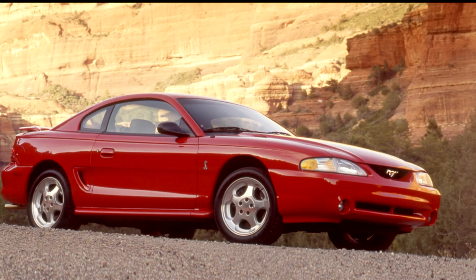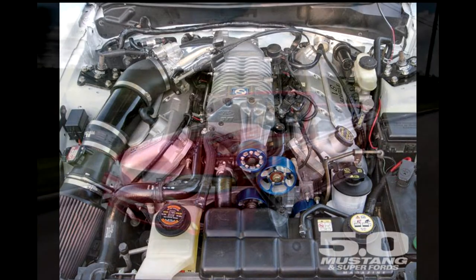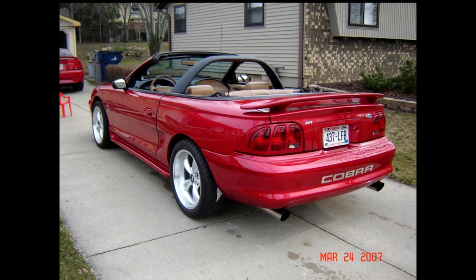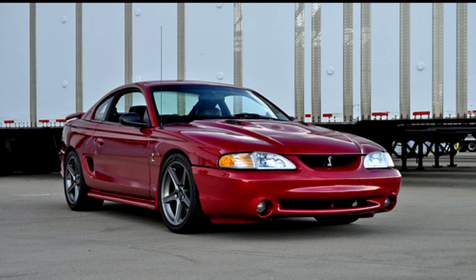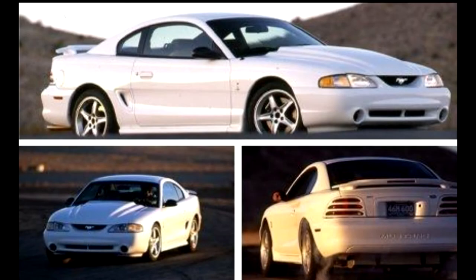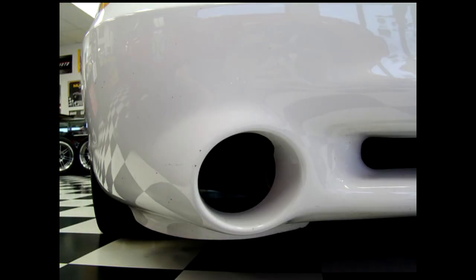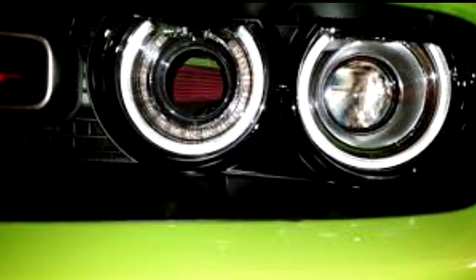In 1994, the new SN95 platform was released, so the Special Vehicle Team had to adapt their Cobra to this new platform. About 6,000 were made in 1994, a thousand of which were convertibles offered only in red. These convertibles were replicas of the 1994 Indianapolis 500 official pace car. The standard 1995 Cobra remained unchanged from 1994. However, 1995 witnessed the return of the Cobra R. Just like the R from two years prior, the '95 focused on upgraded suspension and weight savings — for example, it didn't have fog lights; instead, that hole was used for air intakes. You might think the Hellcat Charger/Challenger was the first to do that, but no, the '95 Cobra R did it first.